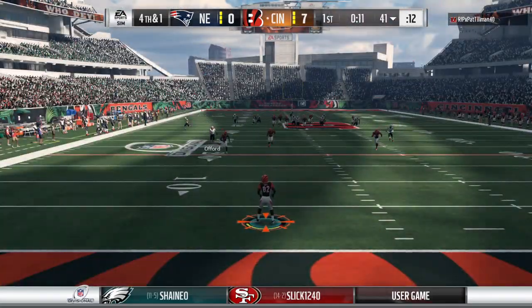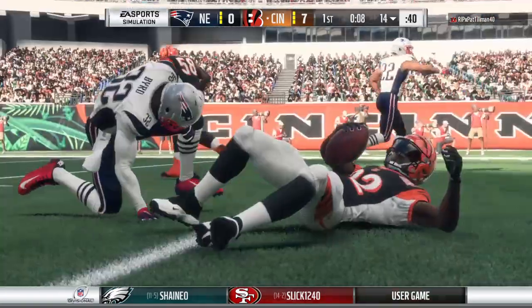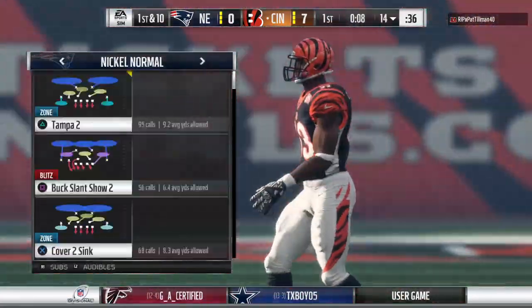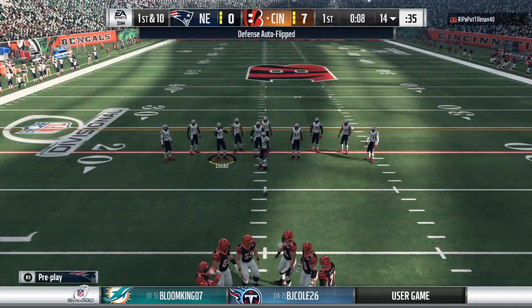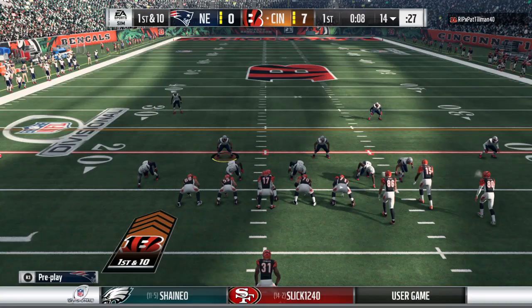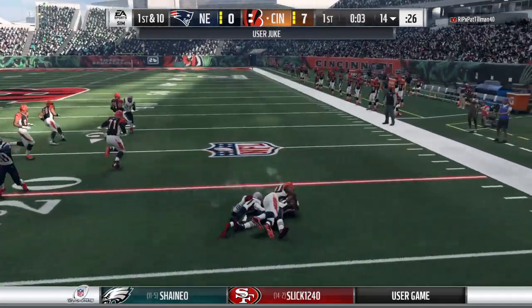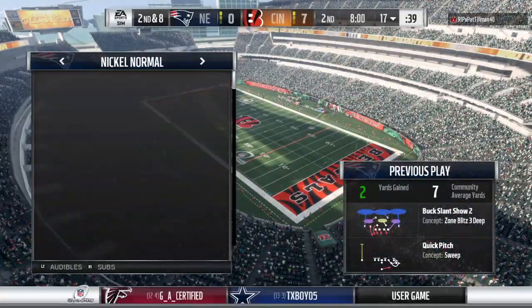He gets this one away, and boy, it's another boomer. Officially, that'll go as a 52-yard punt. Not too shabby. And the Bengals will have a 1st and 10 from deep in their own territory. They begin the drive with Johnson. Brought down around the 16 or 17. Had a nice move, but couldn't free much space. Give him a couple on the carry there. 2nd and 8.